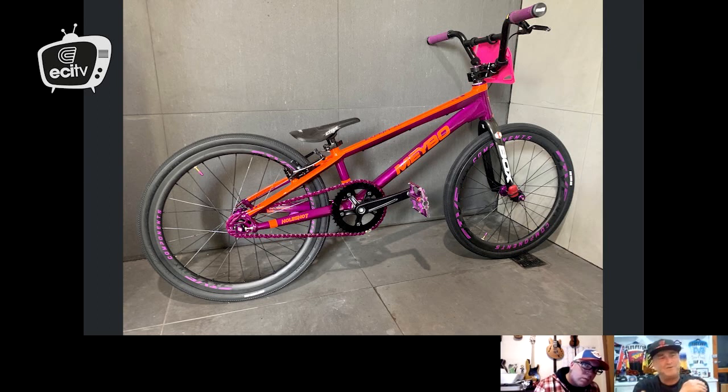It strikes me — not funny — but you'd never put purple and orange together, and yet with this it works. It actually looks really good; it's not a color scheme you'd normally match up. Are they purple Odi grips as well? Yeah, purple Odis. It's a very, very nice setup. And again, tonight every bike so far has been vibrant, which I think has been pretty well every bike we've shown so far — go back to the first episode and have a look.